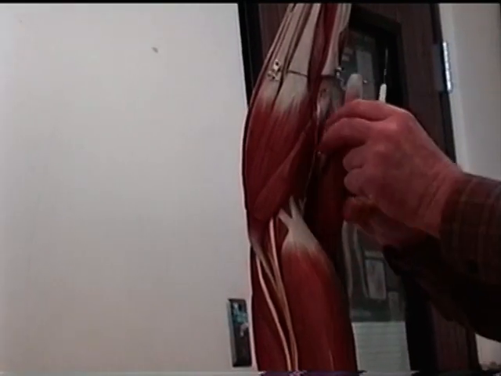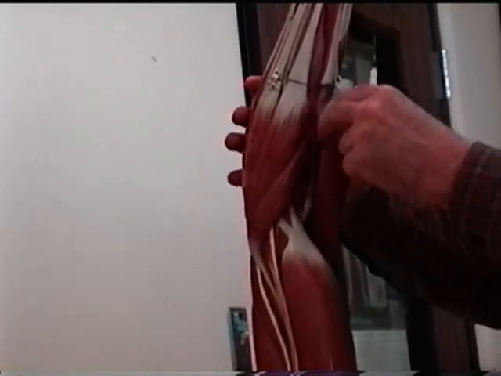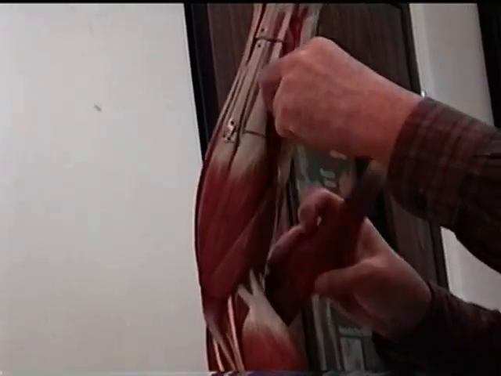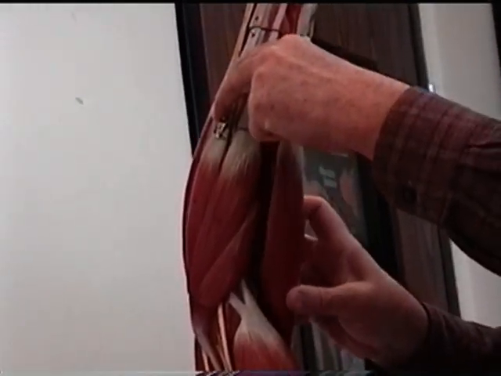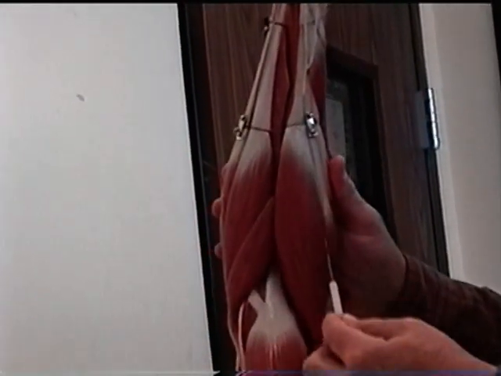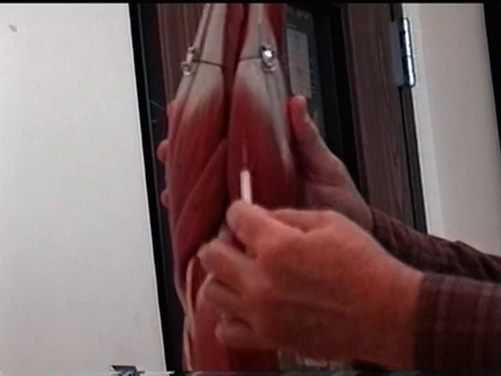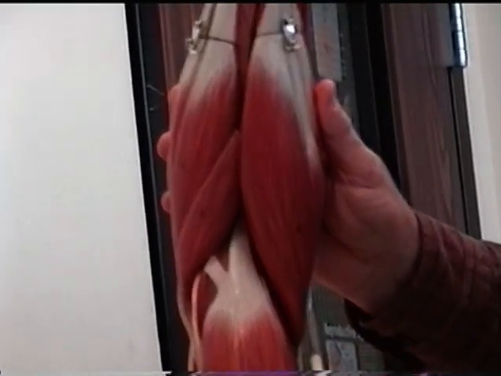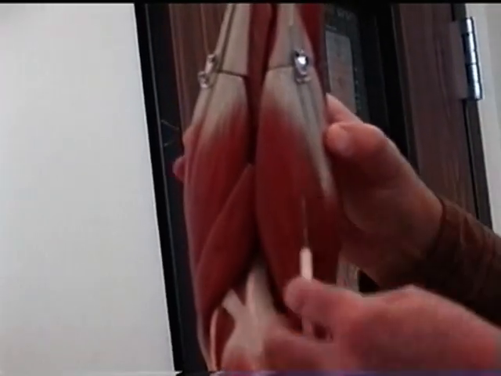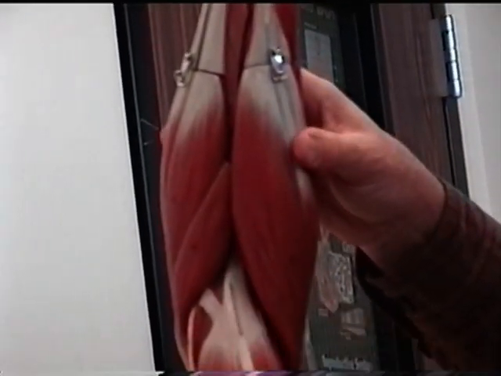So when we look at the forearm, if we start with the anterior aspect of the forearm, then we have muscles that are involved in flexion of the forearm. We have a very large muscle that makes the ridge on your arm here, which is the brachioradialis, again coming off the humerus, going to the radius. And so we have brachioradialis here.